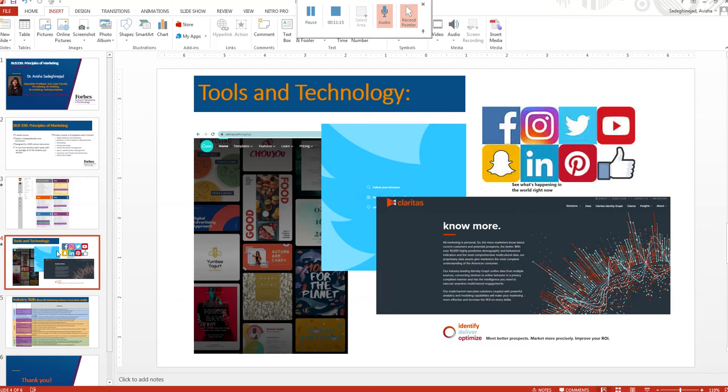Also, regarding tools and technologies used in discussion forum activities and weekly assignments, I would say that Canva, Twitter, and all major social media platforms such as Facebook, Instagram, YouTube, Snapchat, LinkedIn, and Pinterest are analyzed, and the students need to become familiar with the social aspect of their mentor company when they're doing their assignments. And last but not least, Claritas is being analyzed in one of the assignments, and Claritas is the world's largest segmentation and consumer behavior platform for marketers. So students have a great chance to learn more about Claritas and how to work with it.